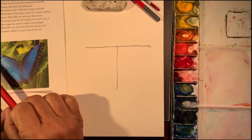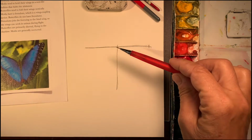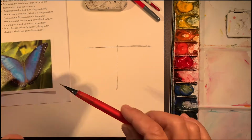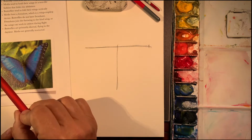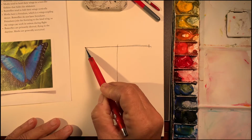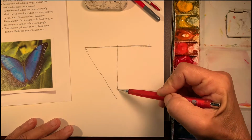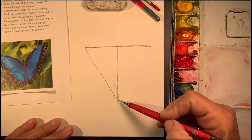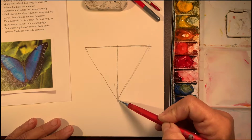So now I wanna draw this angle. We're gonna draw a general shape of the butterfly. We're not gonna go right into the detail. We're gonna start general and get more and more specific. So I'm gonna draw an angle about the angle I think those wings are at, all the way to my center line. Now, I know my butterfly isn't a triangle, but it's a good start to getting the shape accurate.